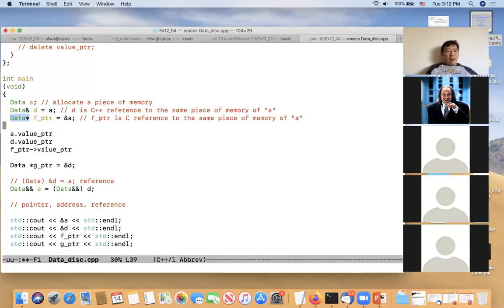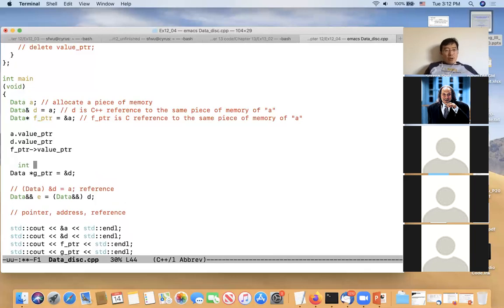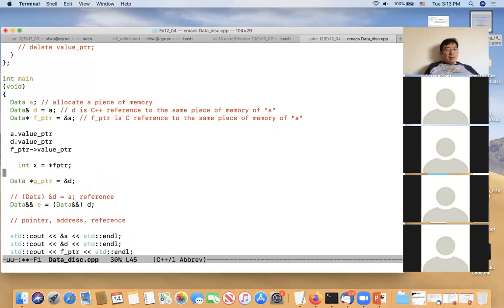However, on the left-hand side, I can say integer x is equal to star FPTR. Actually, I should say data x, let's use a copy constructor. If I do it this way, that means the star is actually associated with FPTR.